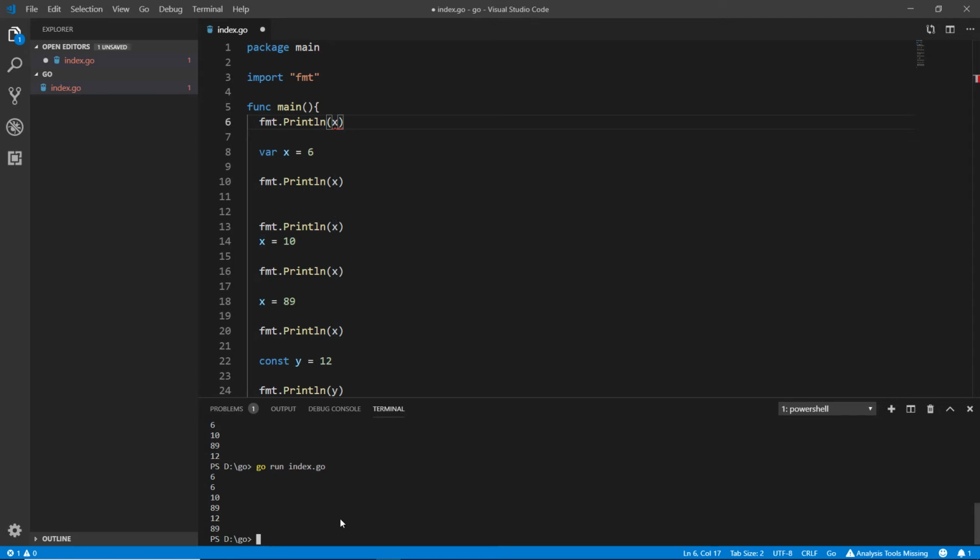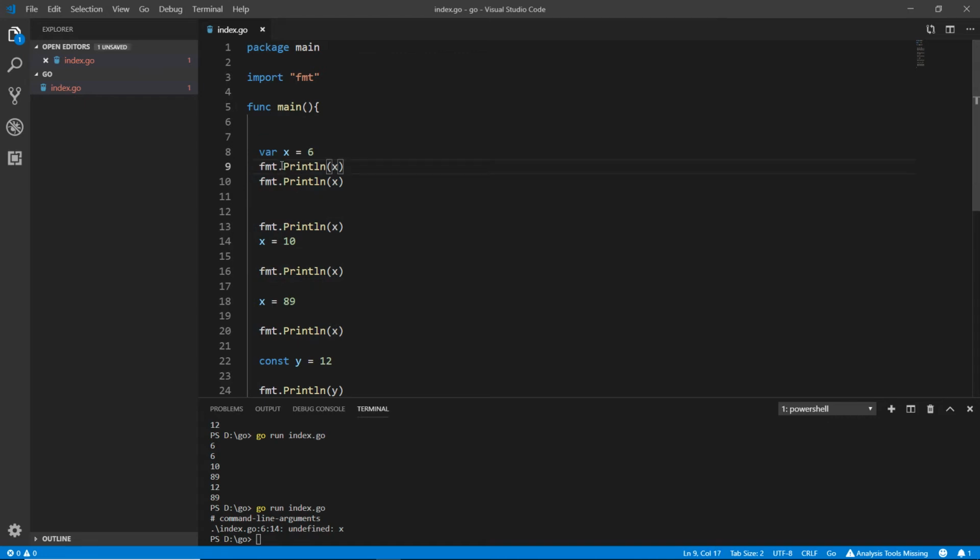If I go here and run this, the command line arguments say undefined x. If I call this right here and run this again, now you're going to see 6 three times and then 10, 89, 12 and 89.